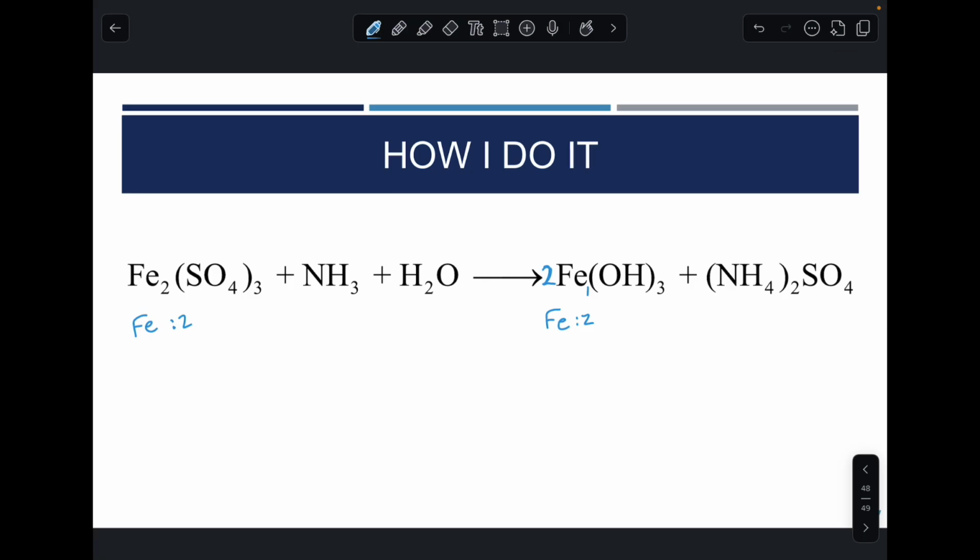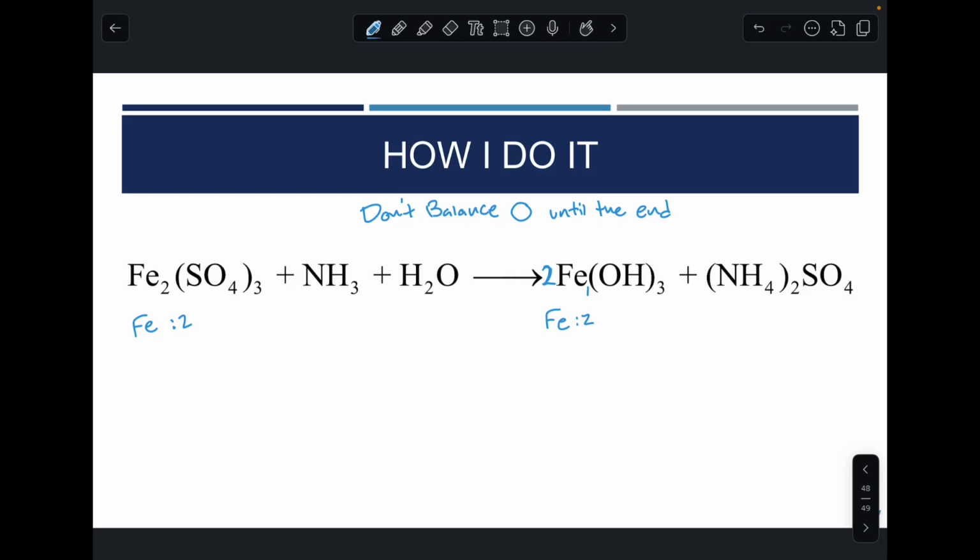And what you want to do is don't balance O until the end. Make sure it's the last thing you balance because oxygen just always is going to mess things up. I used to remember exactly why that is. I do not remember at the moment. Okay, regardless, let's continue. So we have iron with 2 over there.